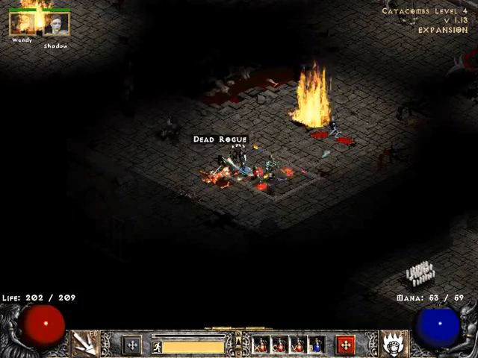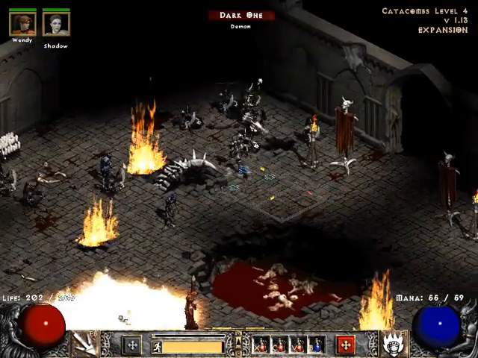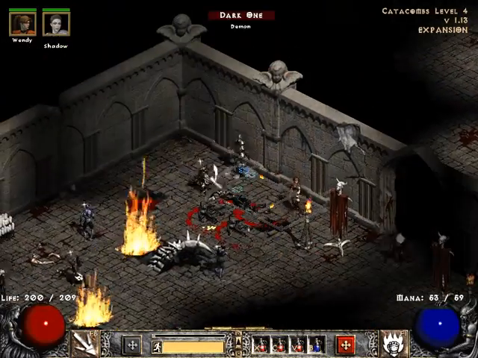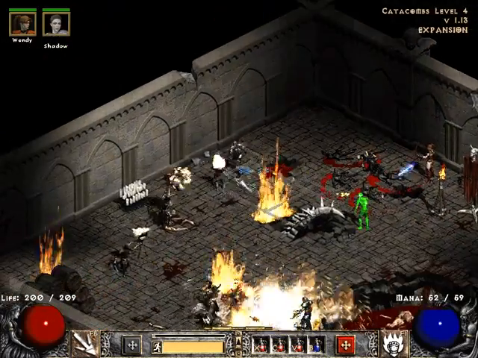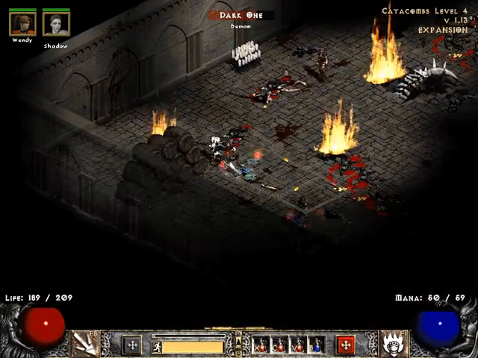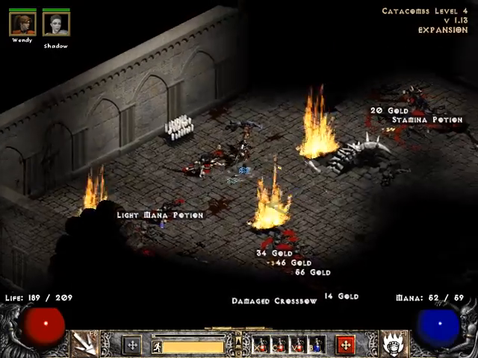Anyways, first thing you want to do is go around in this room and kill off all these bad guys, especially the shamans. Boom. Die, shaman, die. Boom. Alright, so pick up the ring there.